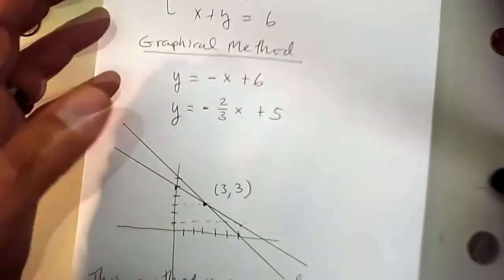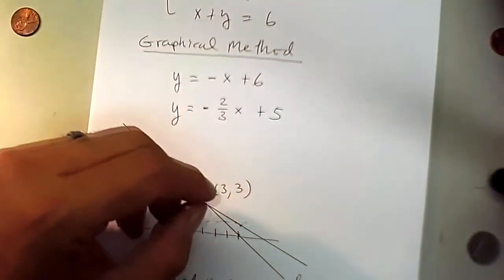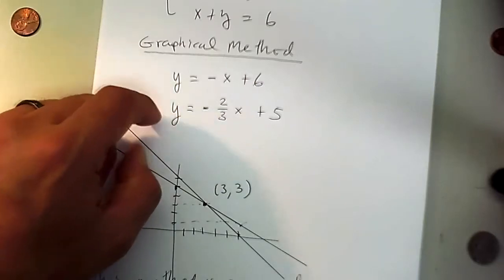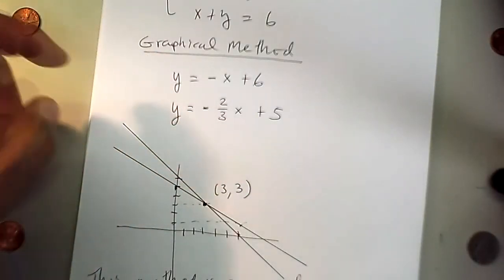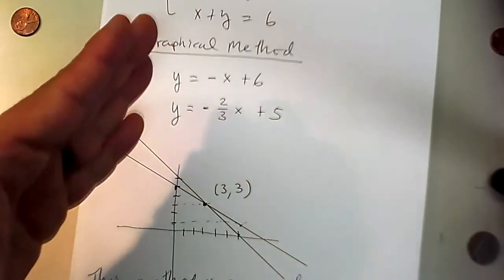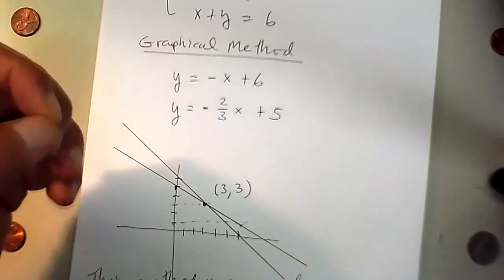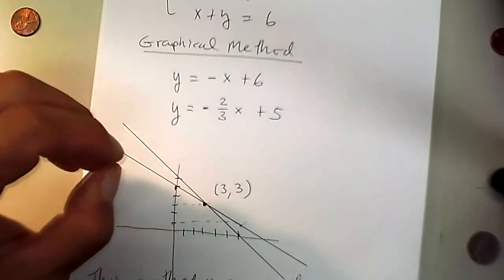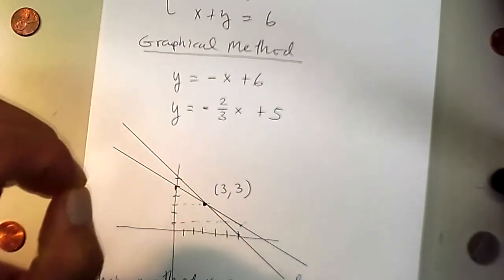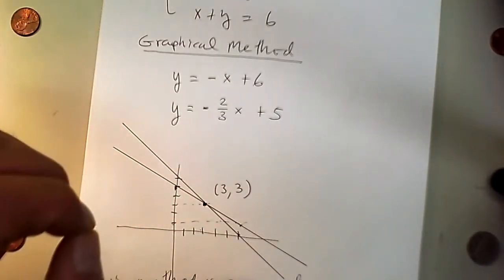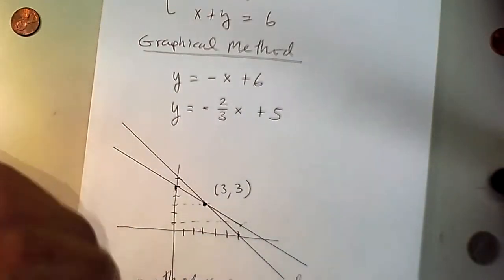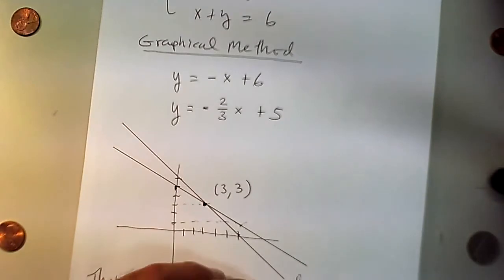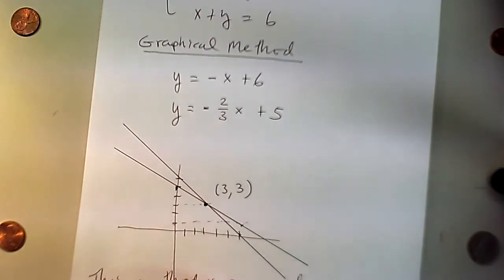Also, this method can be used for other systems of equations which may not be linear. Yes. And it does, especially if we use a graphing calculator, this method is very good in the sense that it can give us an approximation that is almost the exact answer. Not the exact answer, but very close to the exact answer. So the graphical method has a lot of value to it.